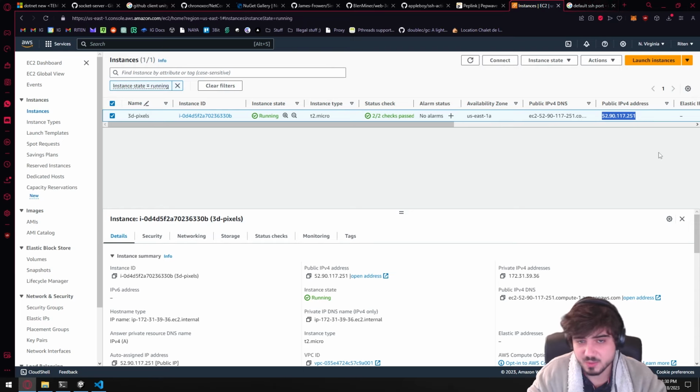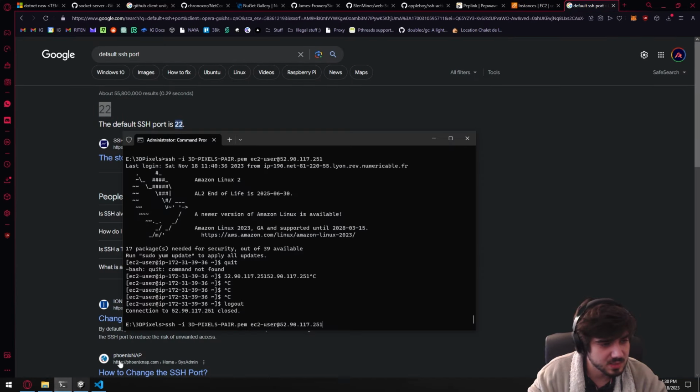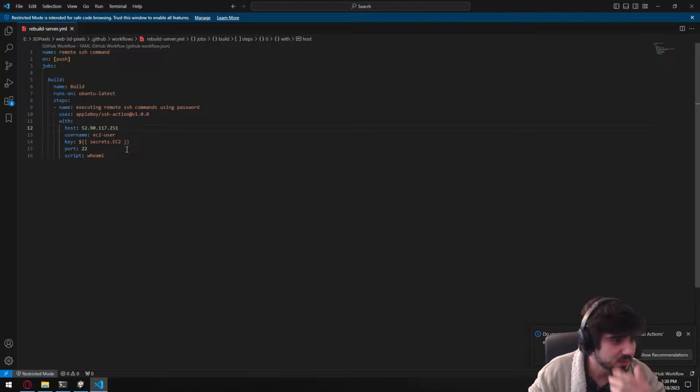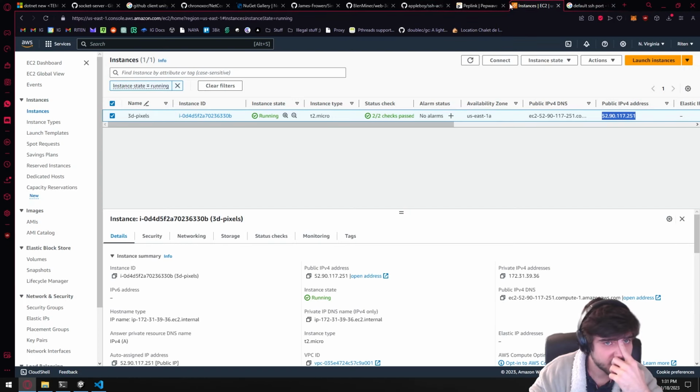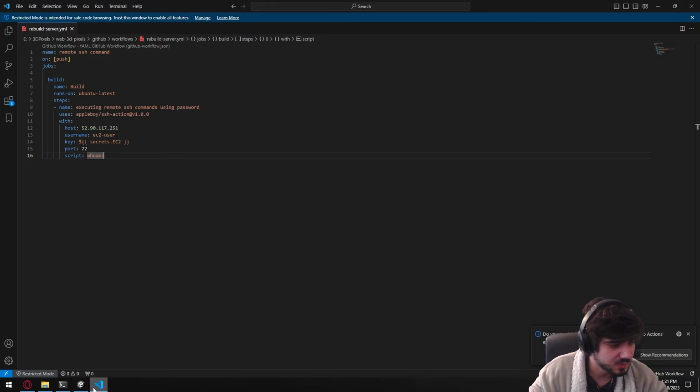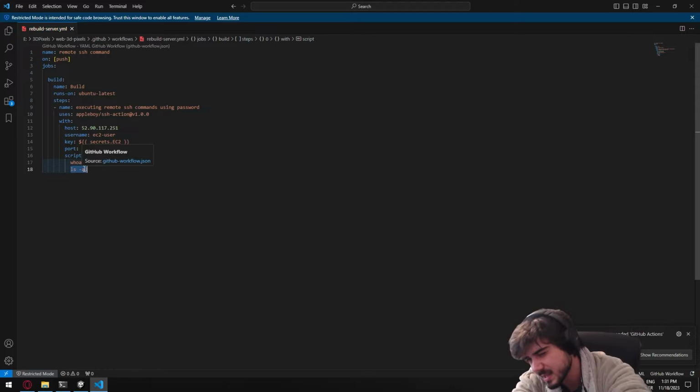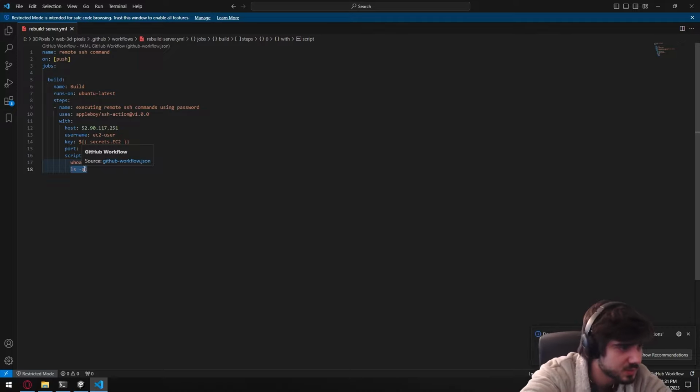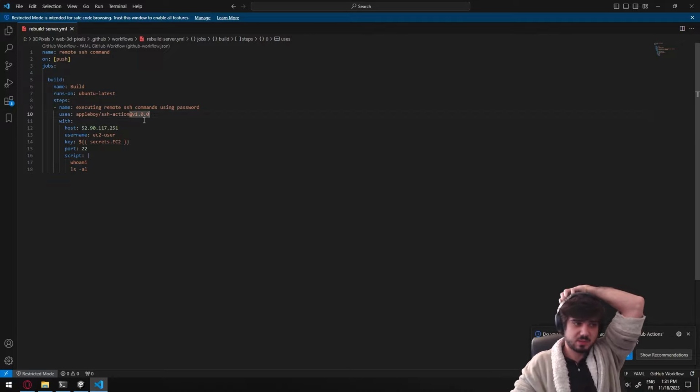I mean, people are going to connect to it anyways. As for the WebSocket, it's not a big deal to have it in like that. I guess if in the future you want to change it, get out as a secret, easy to change, propagates. You don't have to change this file ever again. And I want to do, where's the example? I want to do the multiple commands so I can see the results of the ls, because I have some files in there. I was experimenting a bit with the machine, so we should be able to see it.